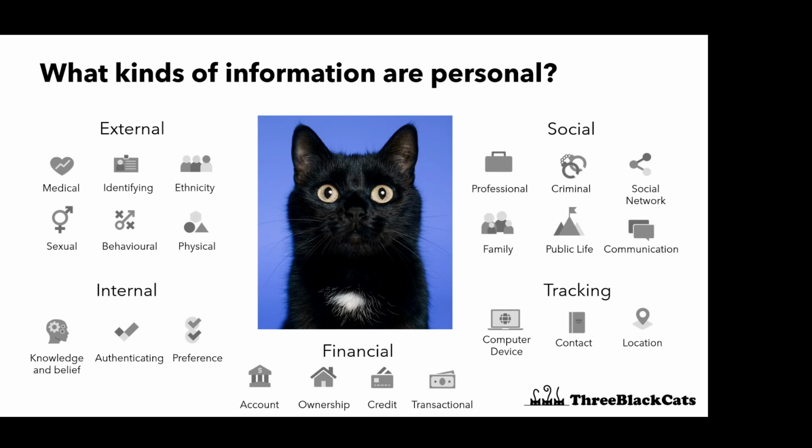Some harder ones. It could be about my internal thoughts. So what do I like? So I'm myself a particular fan of donkeys and horses, and we have a lot on our farm here. It could be what I think about somebody, what I think about your company or your products. Could be things about how I like to authenticate, or my preferences. So do I want your marketing emails or do I not? Do I want to opt in to have you send me an e-receipt or not? That's all about me and how I want to live my life.